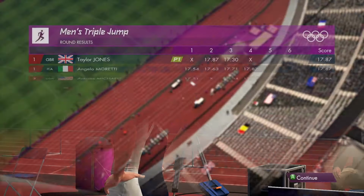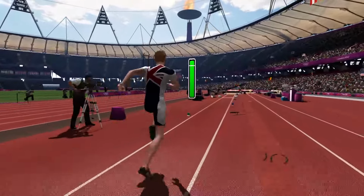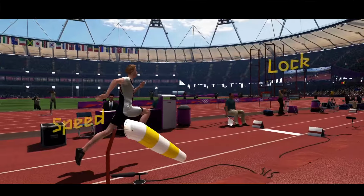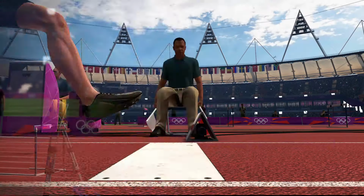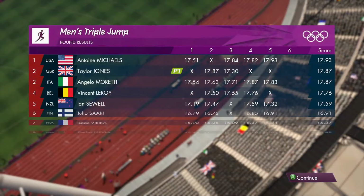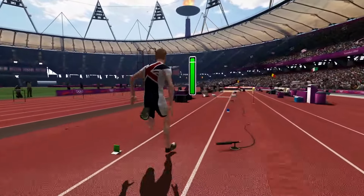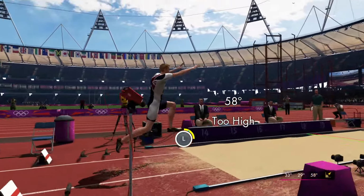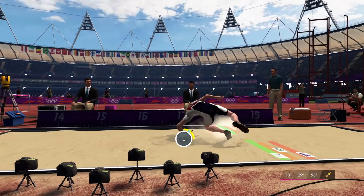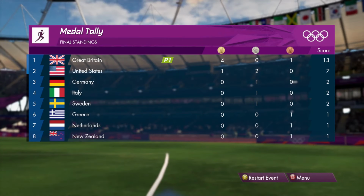Well, that's a foul, and I'm afraid to say it's back to the drawing board after that last attempt. All that effort will count for nothing. This will be a red flag, just overstepping. 6 rounds then, and one of these athletes will be crowned the champion. Well, very lucky to even make the sand. Well, no gold medal on this occasion, but still quite rightly this athlete.